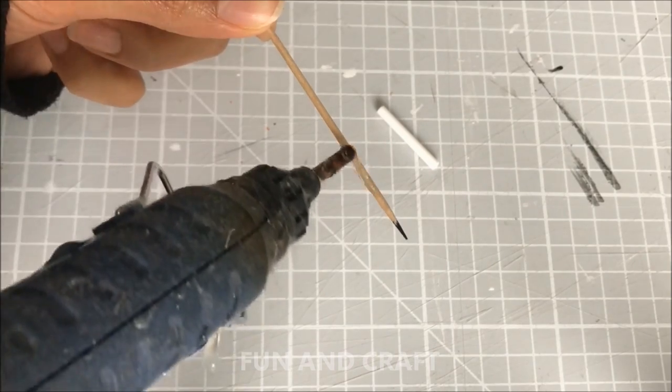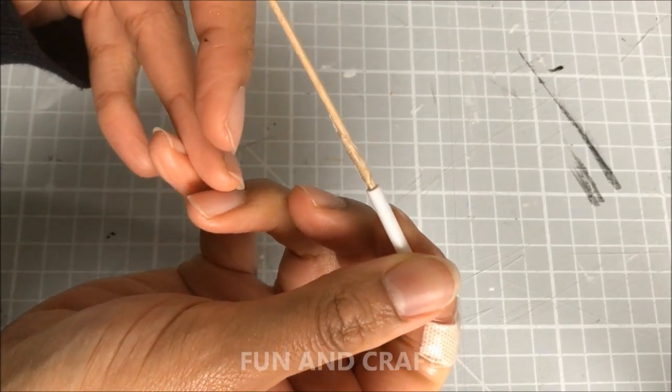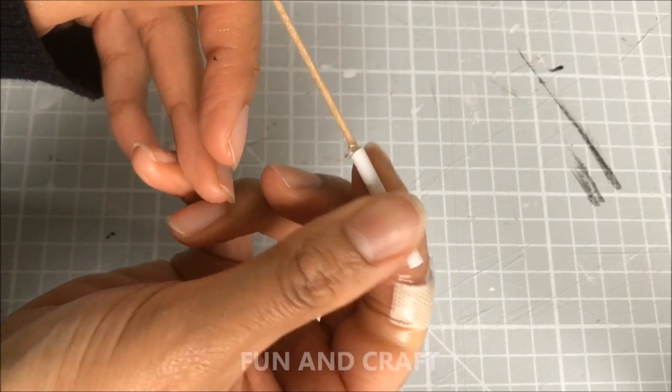Since this candle is very simple to make, I wanted to include it in this video as well and add some greenery and turn it into a Christmas centerpiece.